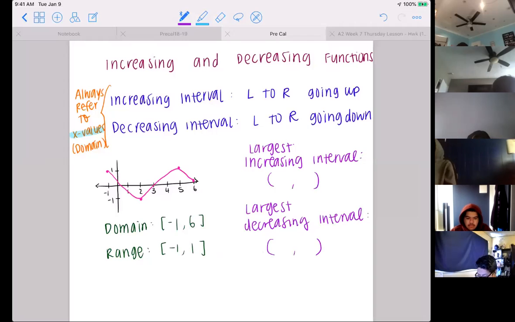Yes, Andrew, you got it right. So now try the decreasing. So guys, take a look at the graph. Follow from left to right. What's the flow? And then you tell me from where to where is it increasing. Eric, you got it. Andrew, you got it. Okay, I don't think you guys should have any problems with increasing. It's just decreasing may need some help. And if you were working on Mathia last year, I think you did something like this.